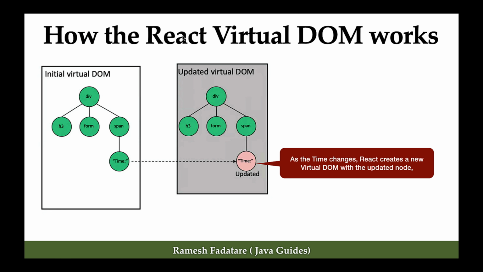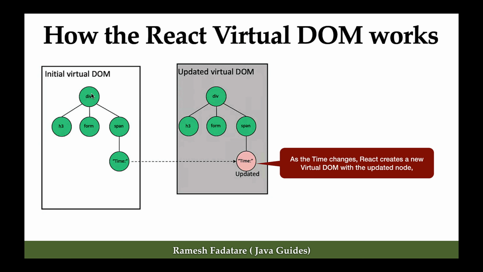Well, React creates a virtual copy of the real DOM, and it is called a virtual DOM. In order to improve the performance of the application, React creates a virtual DOM to update only the necessary part of the DOM. Alright, now let us understand how the React virtual DOM works. Well, initially React will create the virtual DOM. It is the virtual copy of the real DOM, the real DOM which is present in a browser.